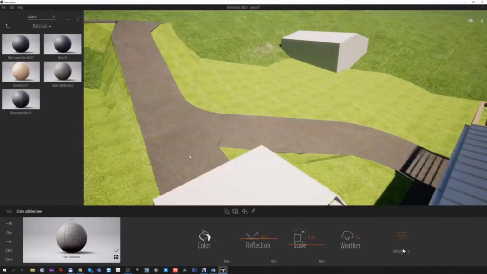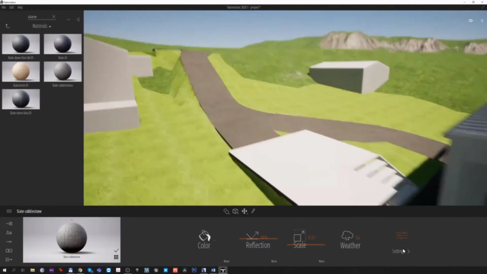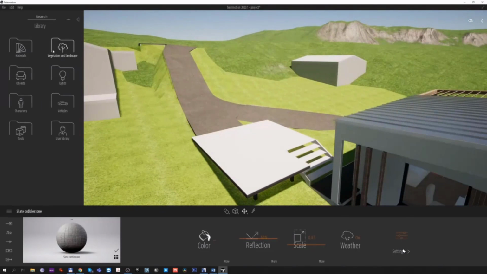I think I will use the same on this surface as well. I just need to apply some more.